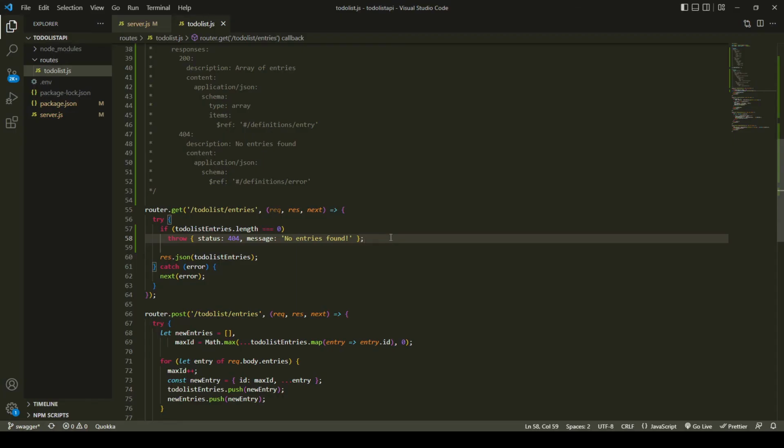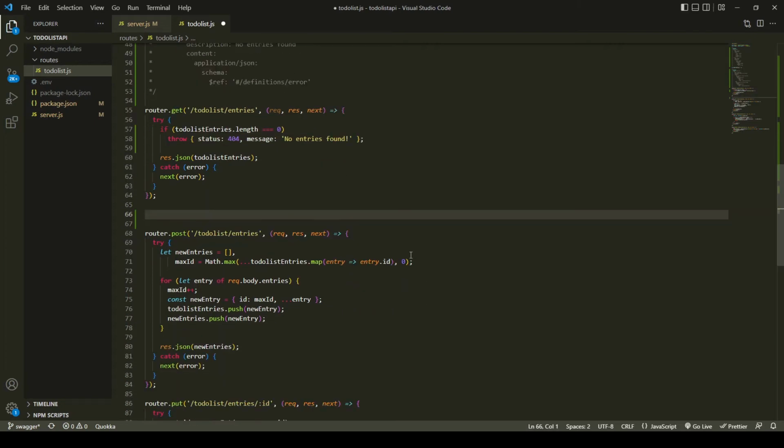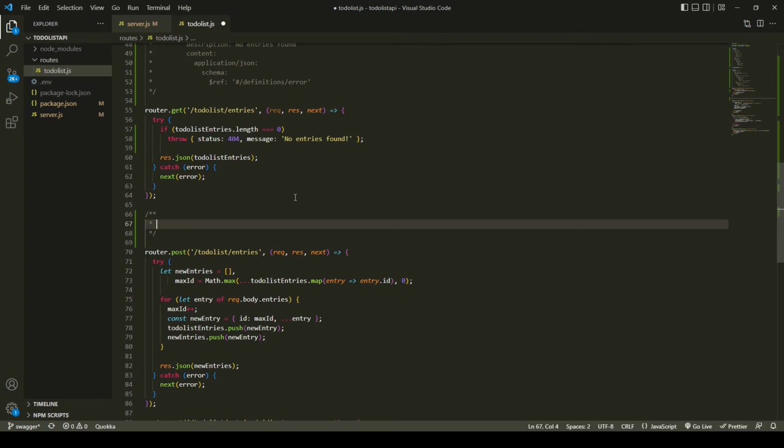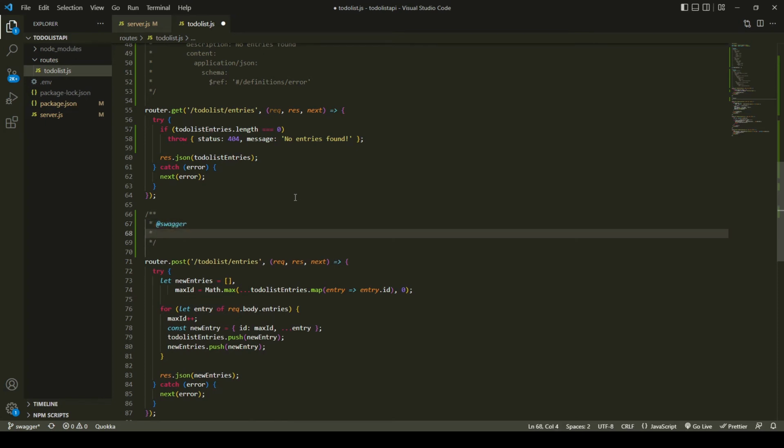Next, let's define our post route. So we come in here, we have our post route here. We open our multi-line comment. We alert Swagger that this is an applicable comment. We specify our endpoint, to-do list entries.